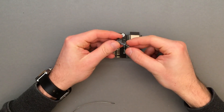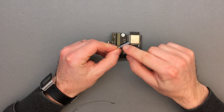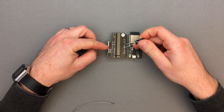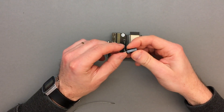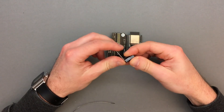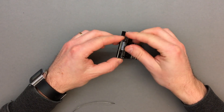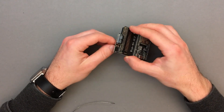Finally, we can install the power supply filter. Be aware that the electrolytic capacitor has a polarity, so the negative terminal, which is marked in white, needs to be connected according to the markings on the board. Both capacitor and inductor should lay flat on the board, so you can simply bend the feet 90 degrees, solder the parts, and clip any excess from the bottom.